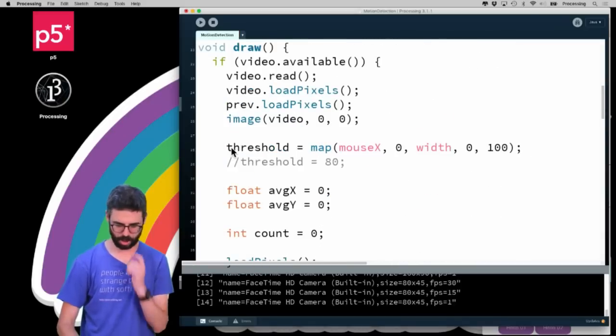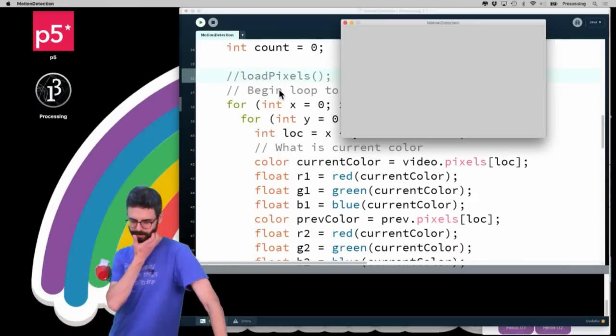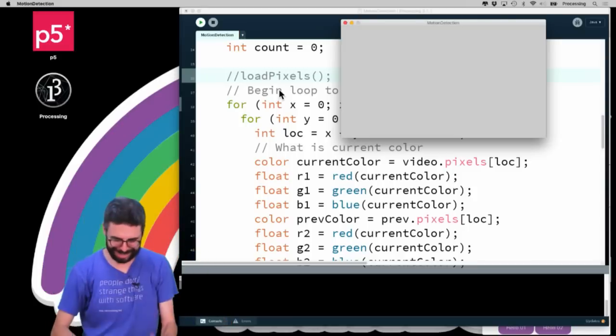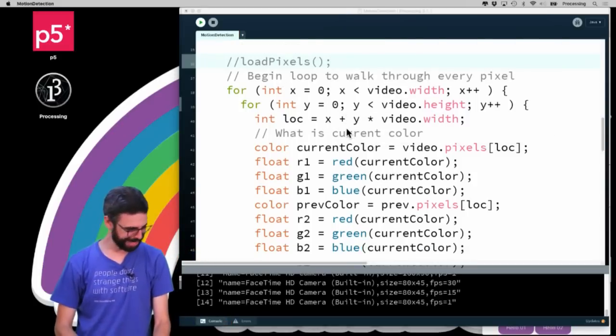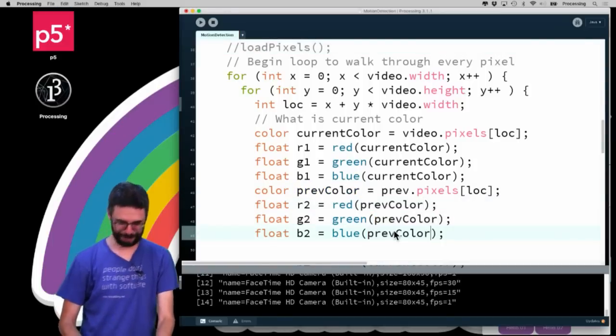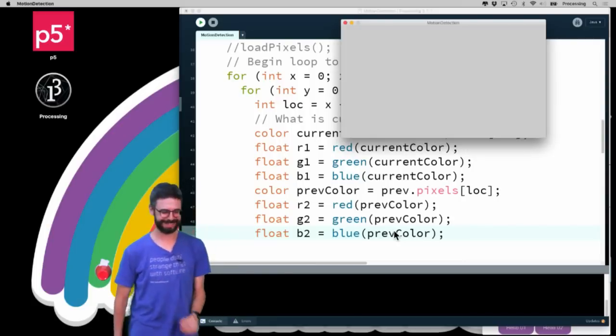Oh, I never said load pixels for. Oh, yes, I did here. Terrible error. Do you guys see it now? There it is. I copy pasted it, but I didn't put the previous color in there. OK, that's good.